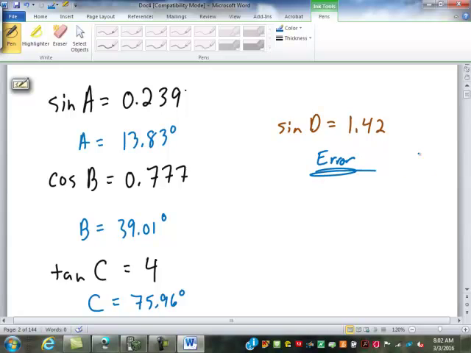Yeah, sine is always inside the circle, right? So it can never be bigger than the radius of the circle, and the radius of the circle is 1. The largest a sine can ever be is 1. Remember, sine is always between -1 and 1. Same with cosine. Tangent, however, doesn't have that restriction. Tangent can be from -infinity to +infinity.